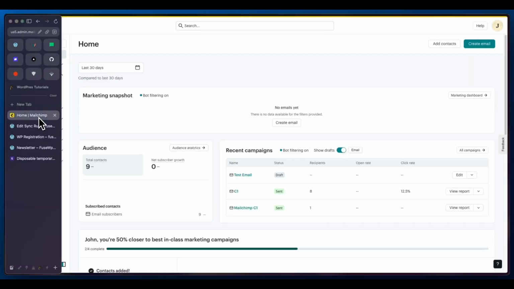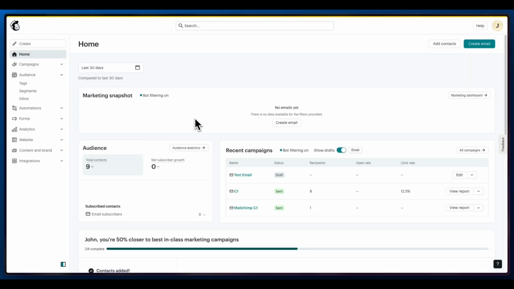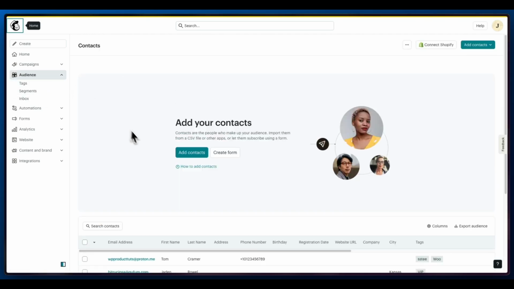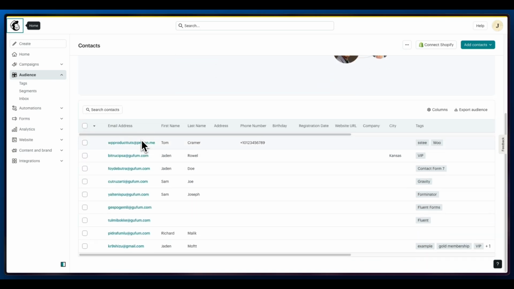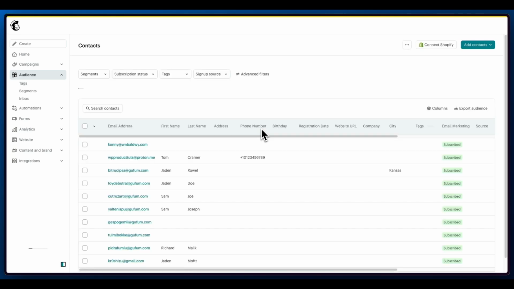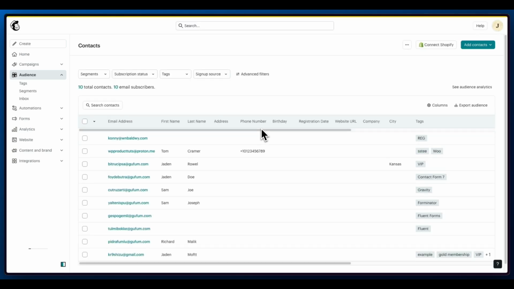And now we can go to Mailchimp to see if that user's information was captured. So on the left, we're going to go to audience. And here we'll just wait and refresh until we can see our contact. At times, it could take a few seconds to show up. After refreshing again, we'll see if we can see it. And yes, it's the first contact on this list.